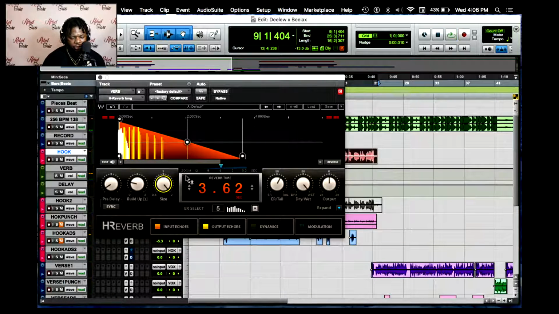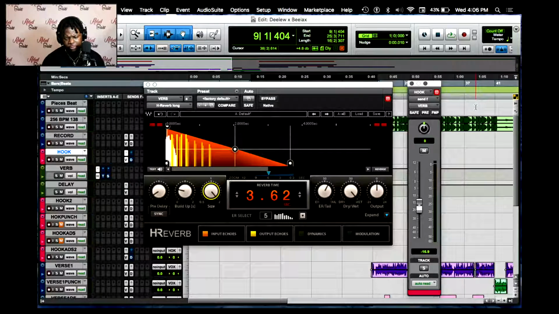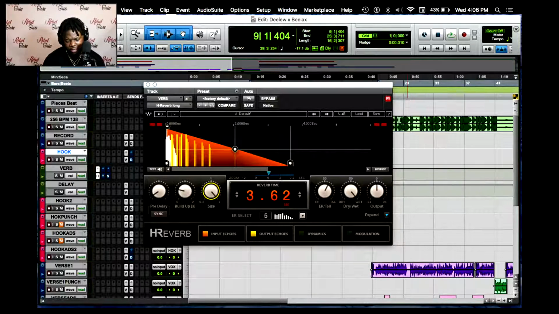So as you can see, the reverb is slightly fuller. You can kind of hear it a little bit heavier, a little bit more in depth with a bigger size reverb. Let's hear it again. All right. Now let's try to bring it down a little bit. Now see if we can tell the difference again.